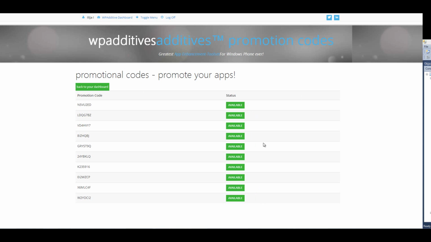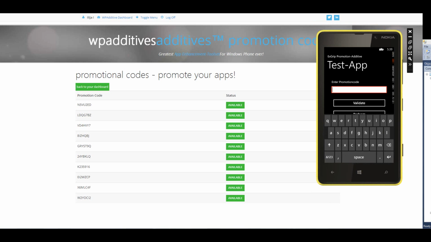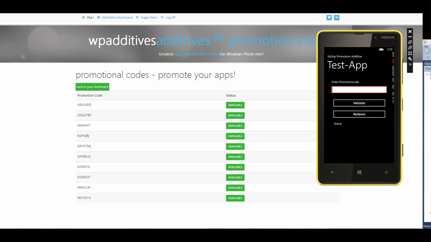Okay, so let me quickly demonstrate to you how the promotional codes are working. I have fired up the second sample app that is delivered with the SDK, and I will simply now enter one of the codes. Let's choose the first one. Okay, and now you can choose between two options that are available in the SDK.